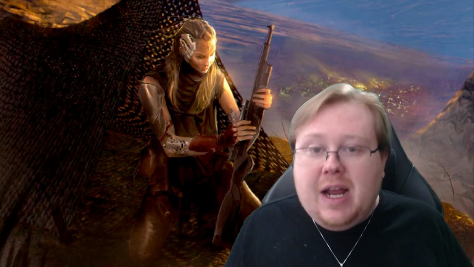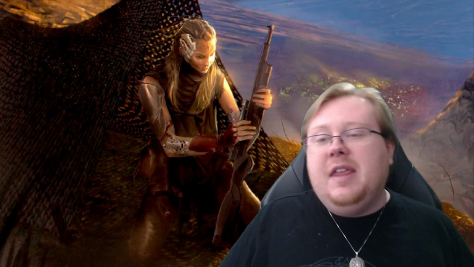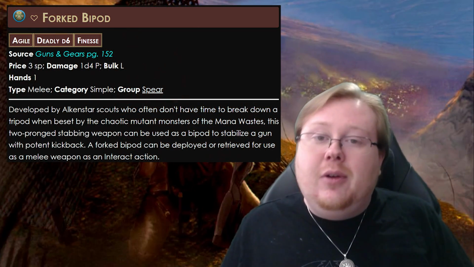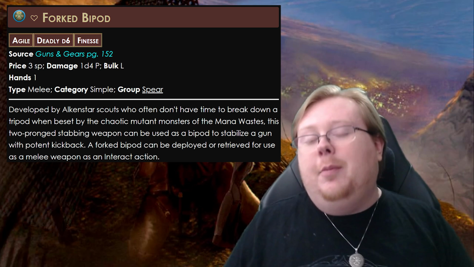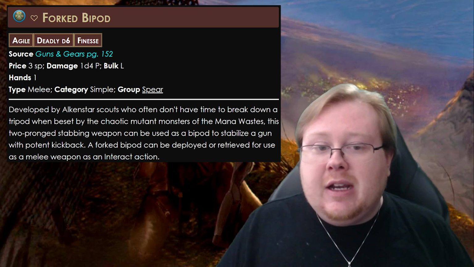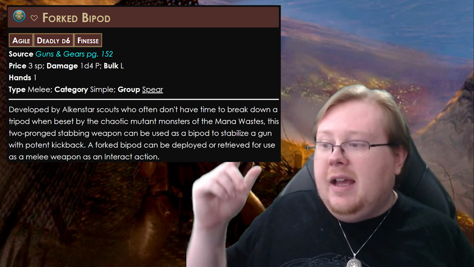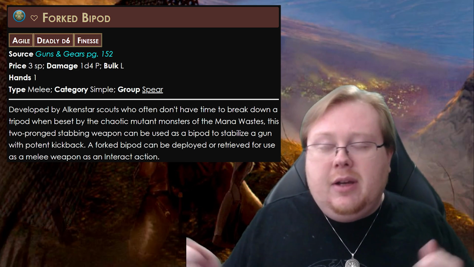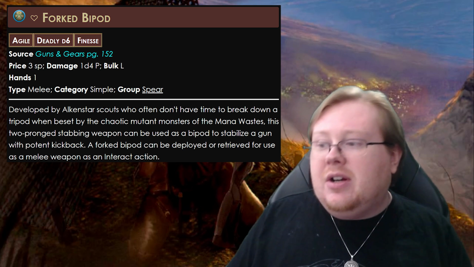Now, I did mention the tripod. Technically, this is a bipod, but it does the same thing. The forked bipod is going to be really good because not only does it help us with kickback with our gun when we're doing our sniping, but it also doubles as a spear. You can disassemble it, and you can turn it into a spear.